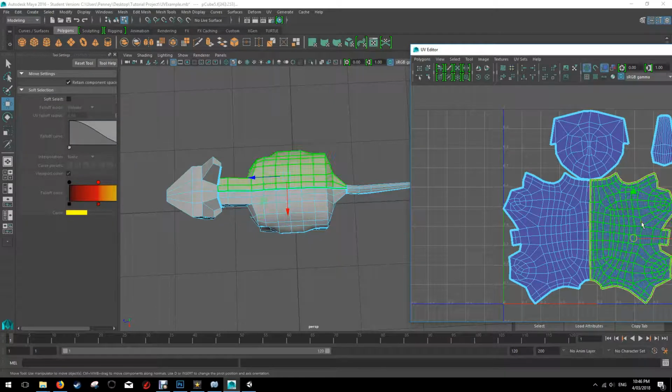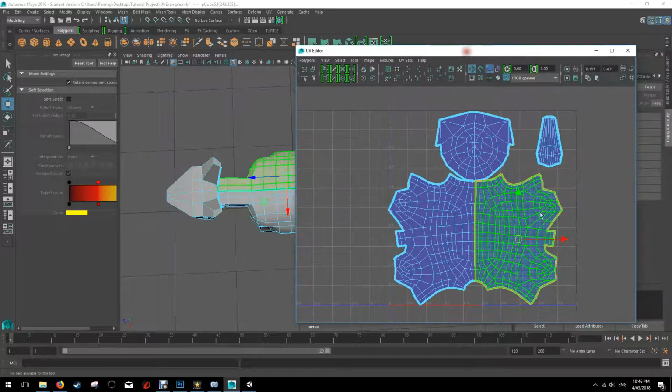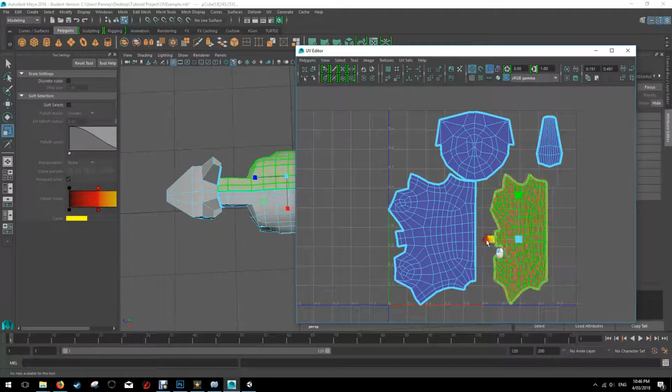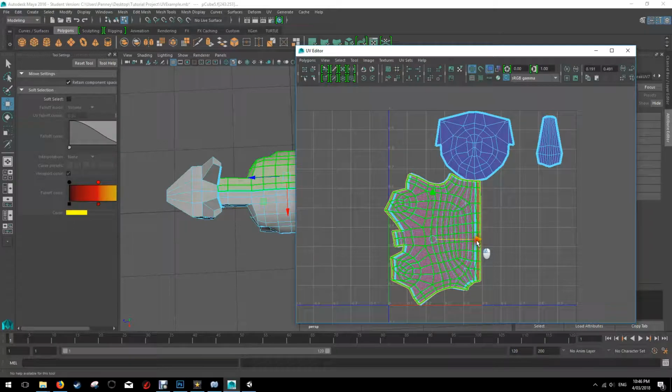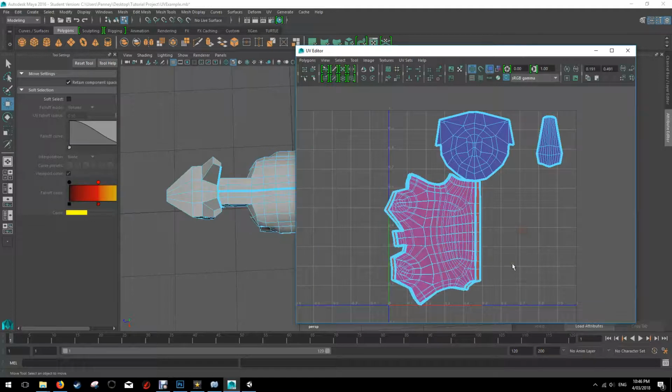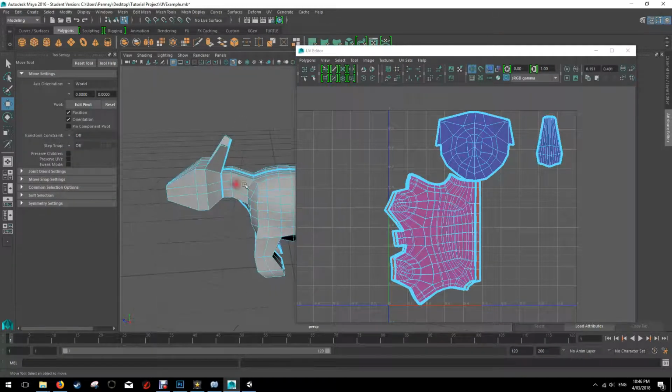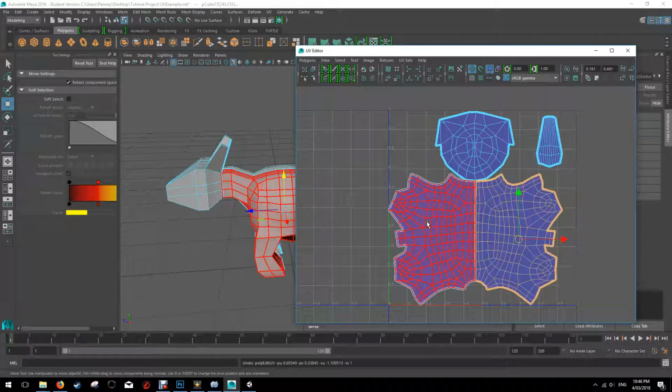You could get that shell, invert it and stack it right on top of there, and those two pieces would use the same image data. You can see it's gone red, but you can do things like that where if those two sides are using exactly the same image data, you can stack them on top of each other and they'll use the same parts of the image. But we're not going to do that.